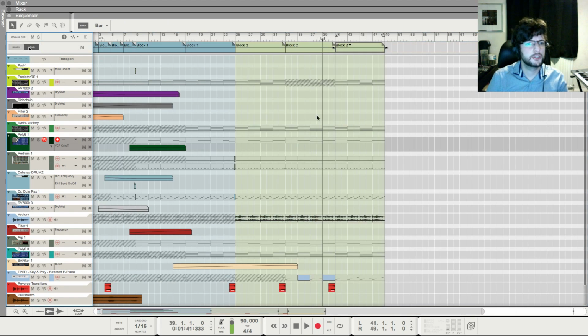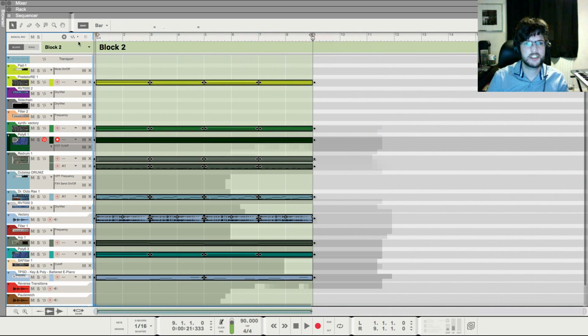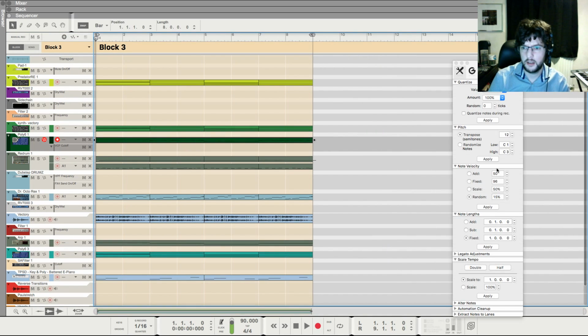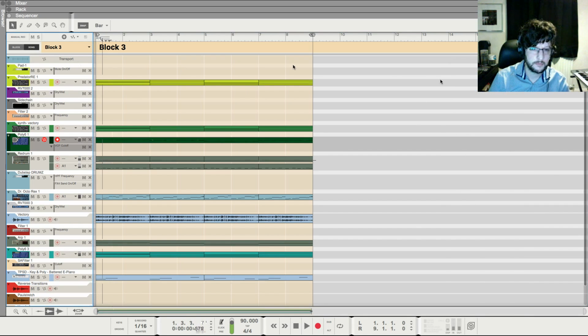Cool, right. Actually, one thing I'm going to do is on those bass notes, I'm going to randomize the velocity a little bit. Yeah, that'll do.